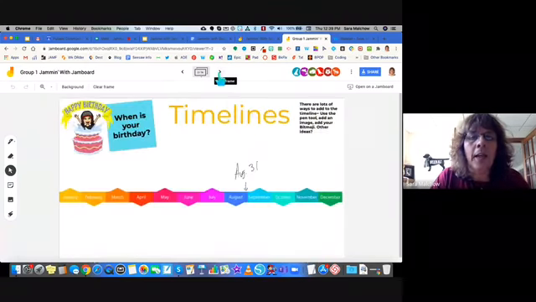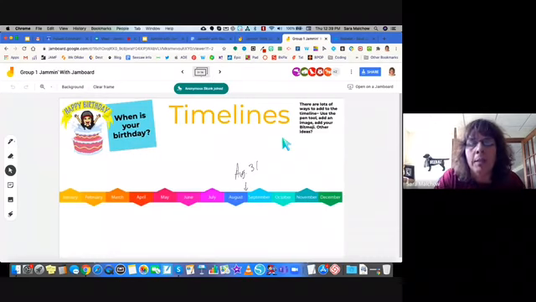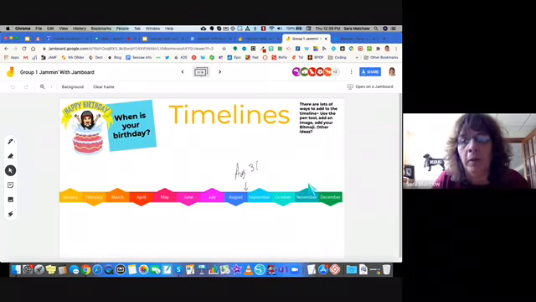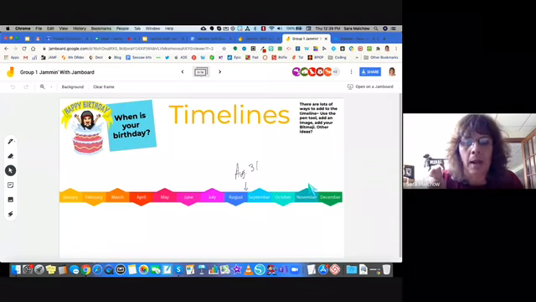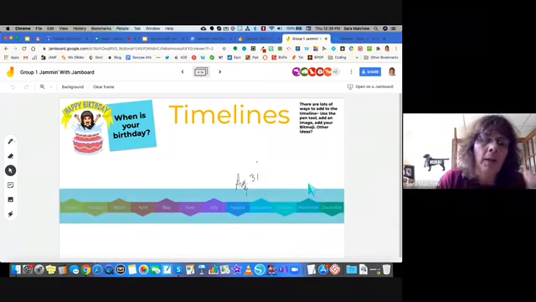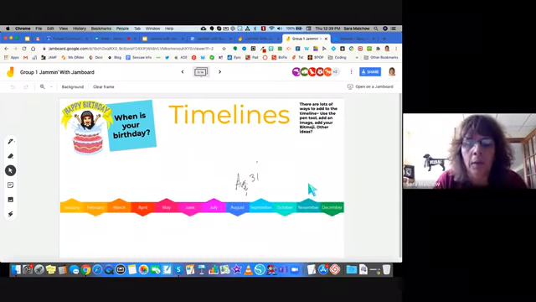The second area here is, again, a timeline, and this time instead of bringing in just a pencil tool timeline, I actually found a clip art that I brought in with a timeline. And thinking about the beginning of the year and wondering about kids and when is your birthday, this is a great way to build a timeline collaboratively with your class. There are a lot of ways that students can add to this timeline. Again, they can use the pen tool and they can put their birthday on there. They can put their name on there. They could add a sticky note and resize and put near their month.